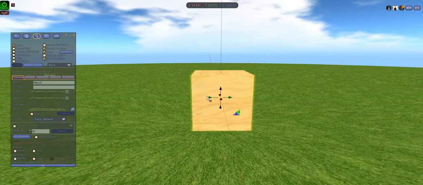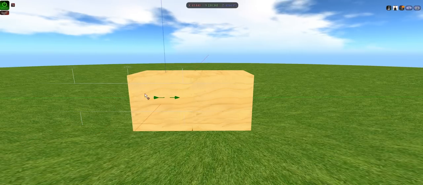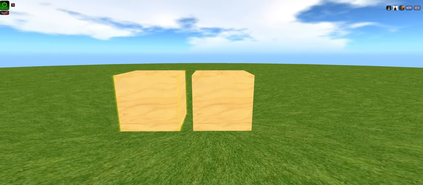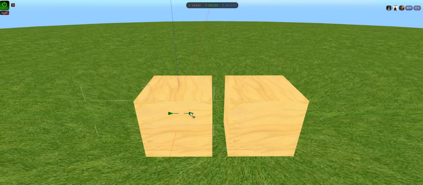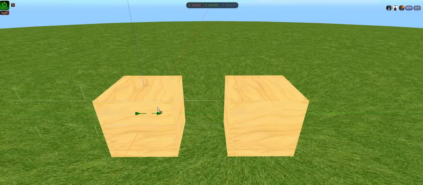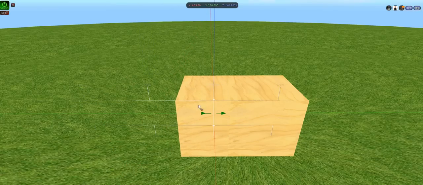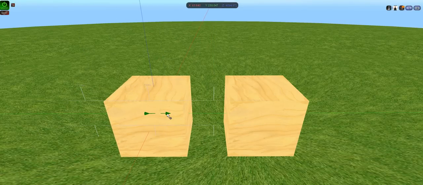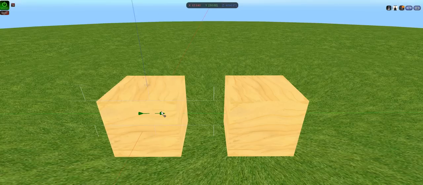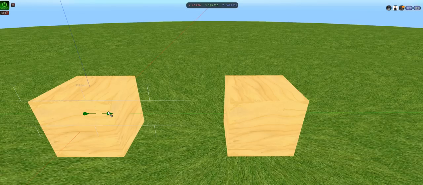So, say I have one box, and to copy this, I'm going to hold Shift and drag it by one of these arrows. So now I have two boxes, but I want them nice and evenly spaced. I'm going to say 1 meter apart. How do I do this? It's actually quite simple. When you click and hold your left mouse on one of these arrows, you'll notice that there are these little hash marks. You'll see this one here says 230. This one here is 230.5. Each one of these marks is 0.5 meters apart.